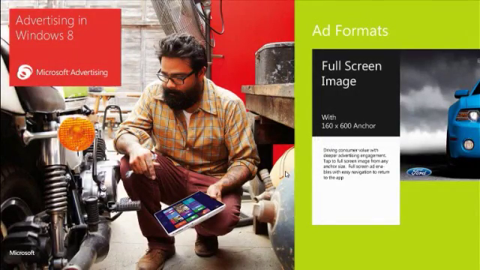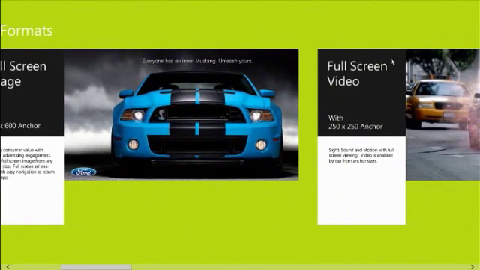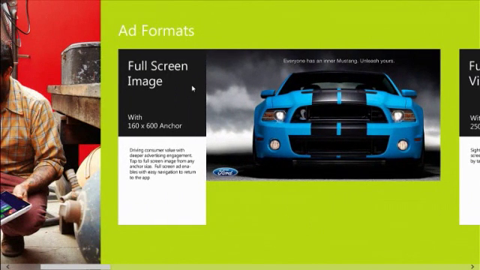So this is a demo app that we have to just show the ad experiences. As you can see here, we have different ad experiences. We have a full screen image, and I can use the 160 by 600 anchor. I could use a 350 by 250, and that experience still could be served in the anchor size. So from a developer or design perspective, all you have to think about is integrating real estate of your app using one of the ad anchor sizes. We take care of all of the experiences, the advertisements that get sent to you. You, as the designer developer, do not have to worry about that.